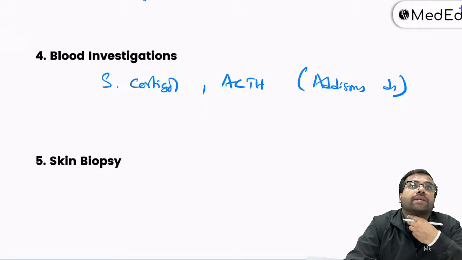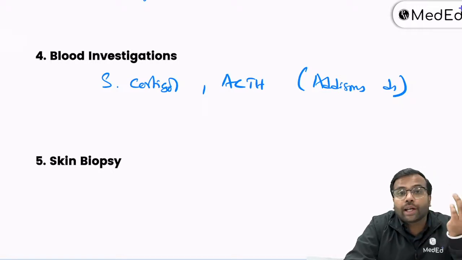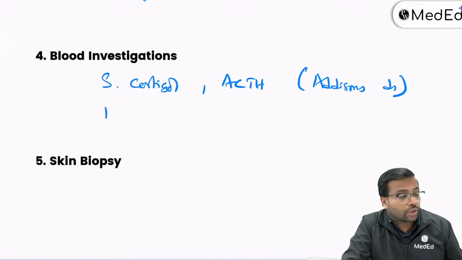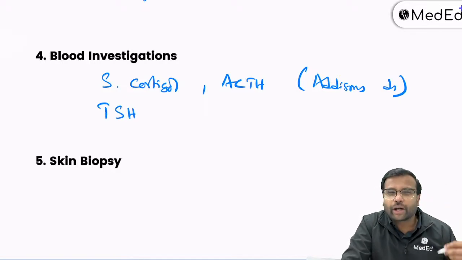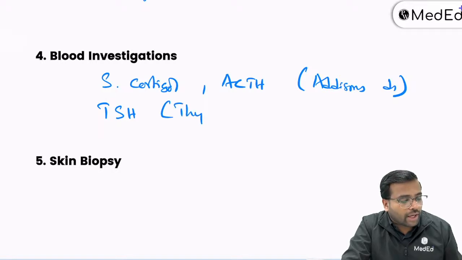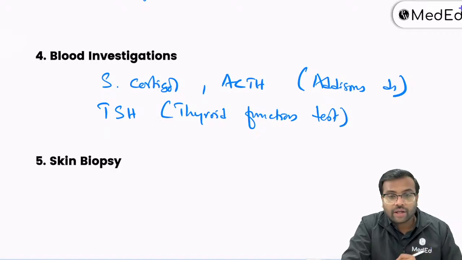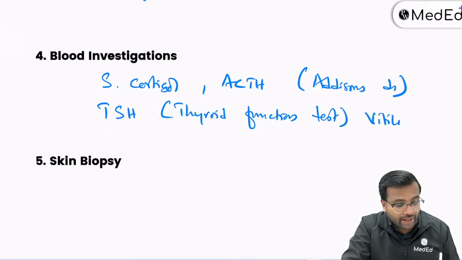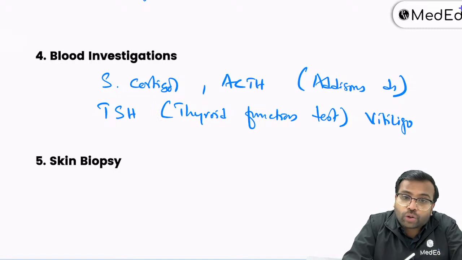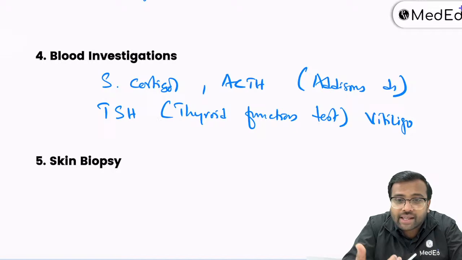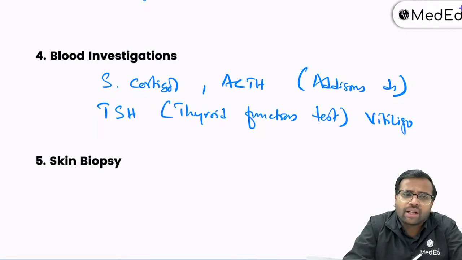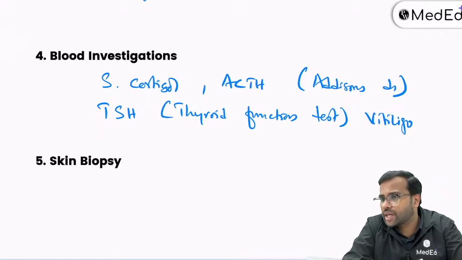And then in some patients, let us say that a patient is having vitiligo. In all those things, there is a close relation with thyroid or endocrine diseases and all. So we can go for thyroid function test, especially in cases of vitiligo and all, isn't it? So all those things can be done. We also will have to go for iron studies like serum ferritin or sometimes vitamin B12. And finally, when you want to confirm the diagnosis, then you can go for a skin biopsy as well.